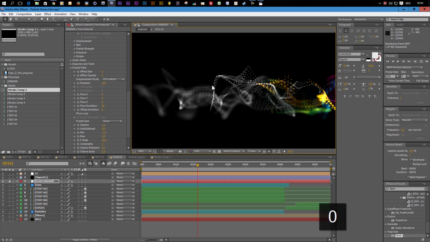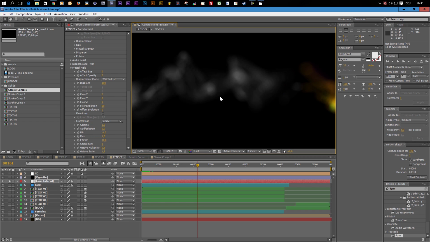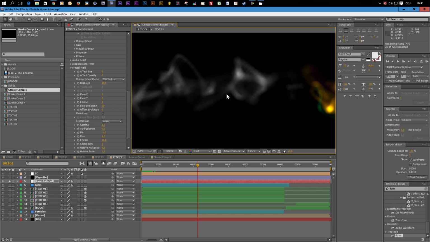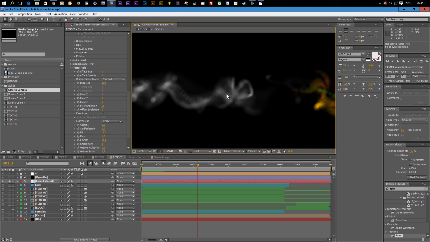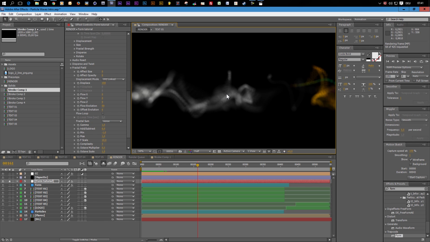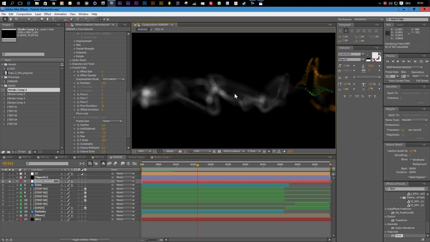And you can also see that I added some depth of field to the camera. So I will show you the camera settings in a moment. Let's make a quick RAM preview just to check out the flow, the evolution flow here. But it will be pretty fast, so a bit chaotic. So it's better if you reduce this.